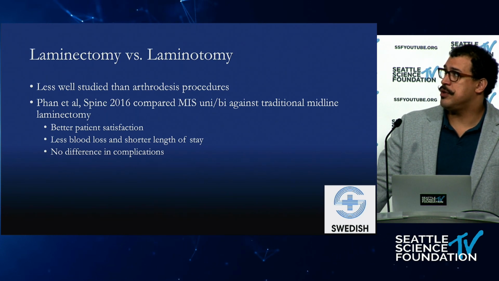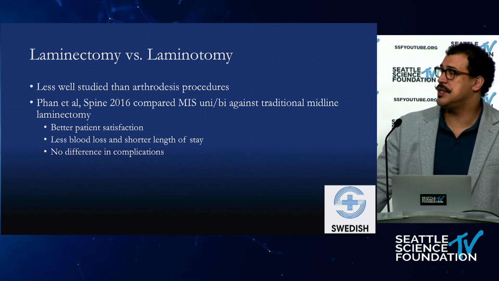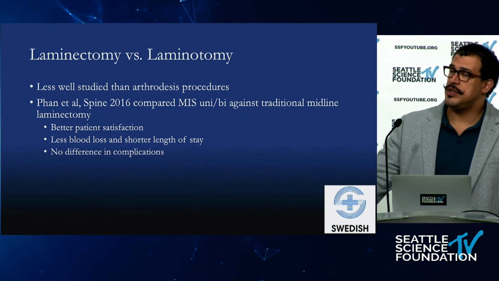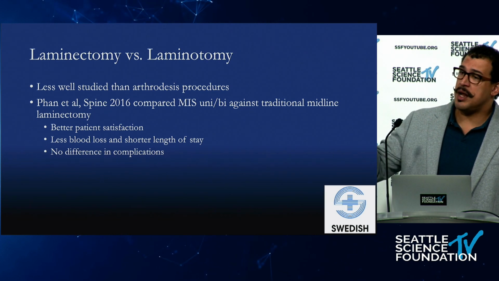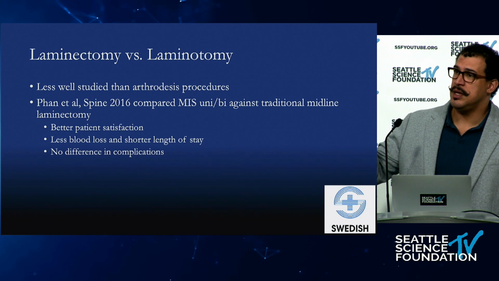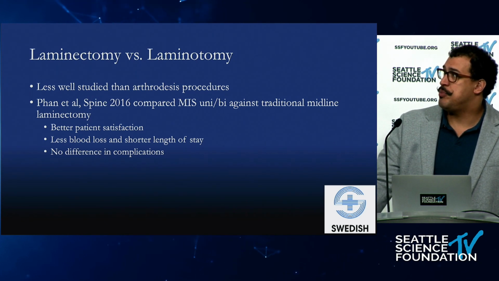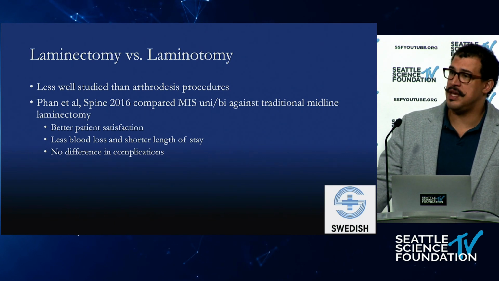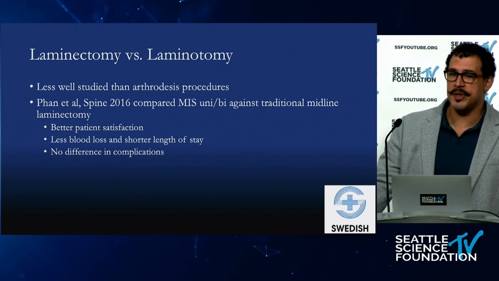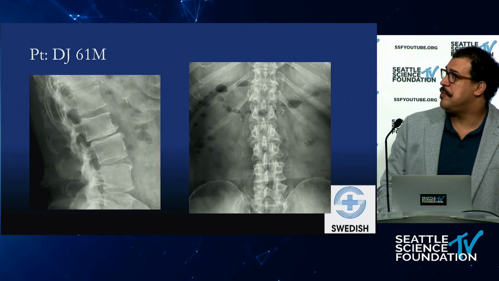And even if you're not familiar with tubular retractors and doing it in that technique, even doing an open laminotomy as opposed to a full laminectomy, you're preserving the midline structures. You're less likely to have that kind of post-laminectomy kyphosis that you get if you're taking that bone down and removing those ligaments. So things to consider as well.